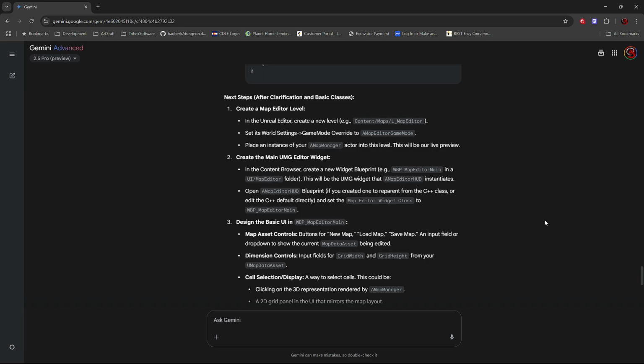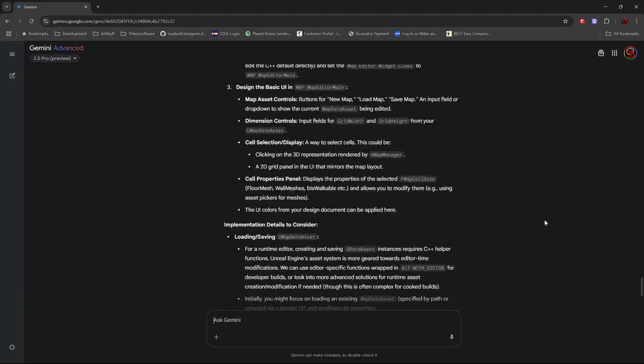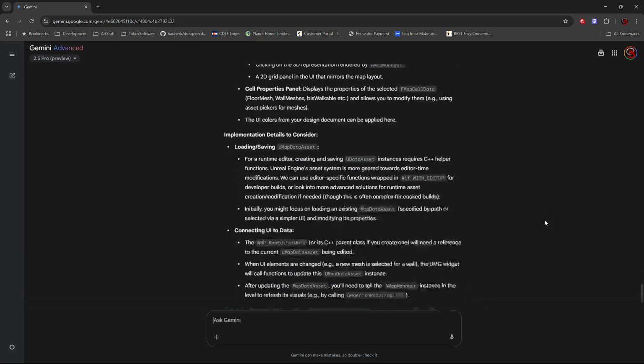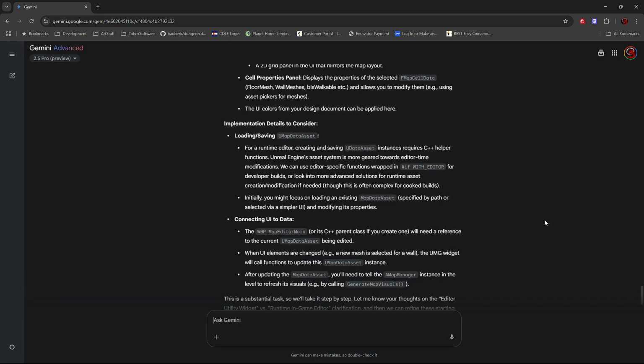Okay, open up map editor HUD blueprint if you created one to reparent from C++ class or edit the C++ default directly. Okay, yep. Design the basic UI. New map, load map, save map. Dimension controls. All that, yes.